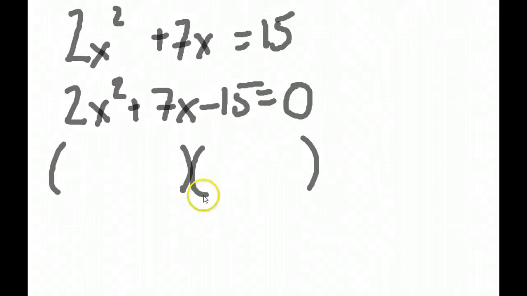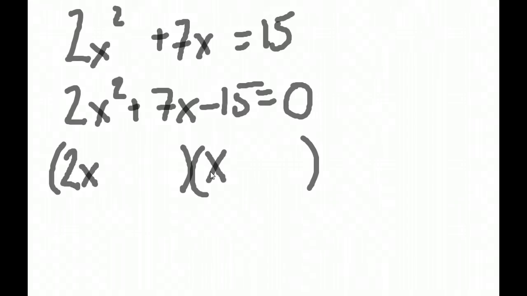So 2x squared, we're going to pull that apart. So right after the first open paren, we have 2x. And then, yeah, we're factoring it. But then the other x needs to be the first term of our second binomial. So an x goes there. So now I have open 2x, some blank space, close, open, x, then a bunch of blank space that we're going to have to fill in. So we just factored out our first term.